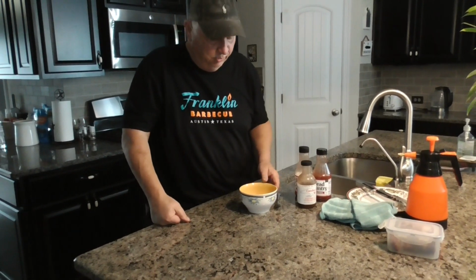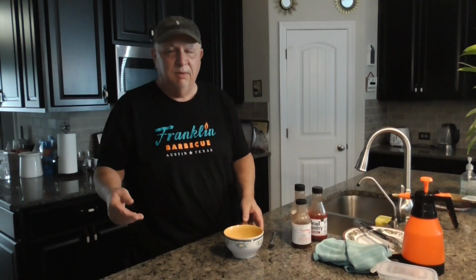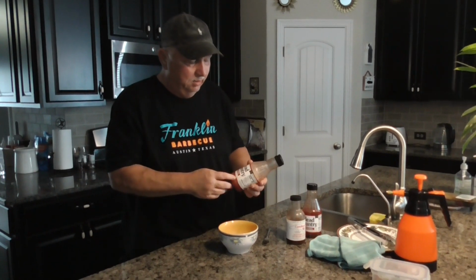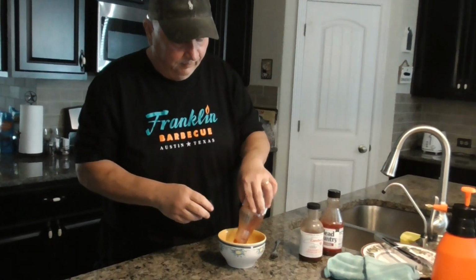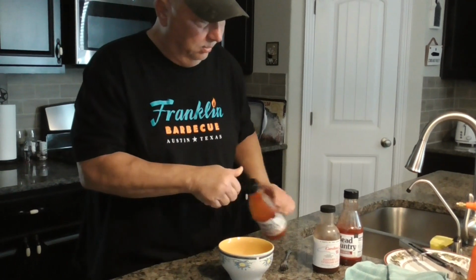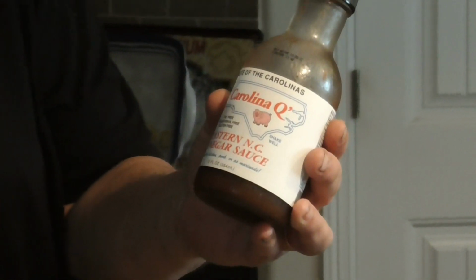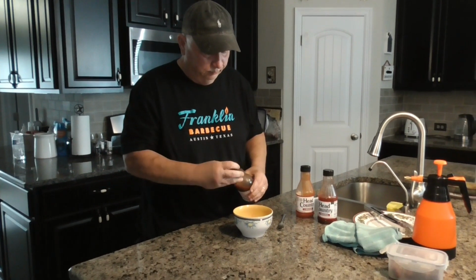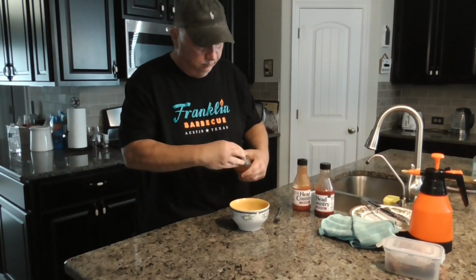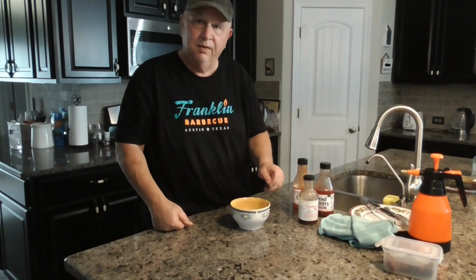My friends, I'm going to show you a little sauce mixture I'm going to glaze these ribs with once they come out of the foil. So what I'm using is the Head Country Original Barbecue Sauce. And what I'm mixing with that is some Carolina Q Eastern Vinegar Sauce. It's really tart and tangy, and they make a really good product. I'll stir that up, and I'll brush this on once the ribs come out of the foil. We'll be back in a minute.